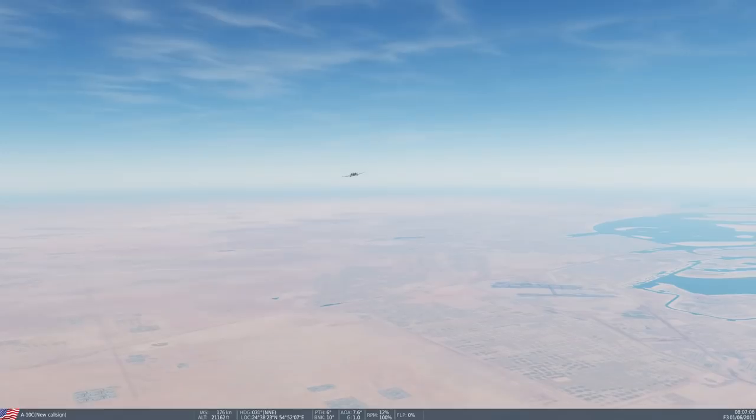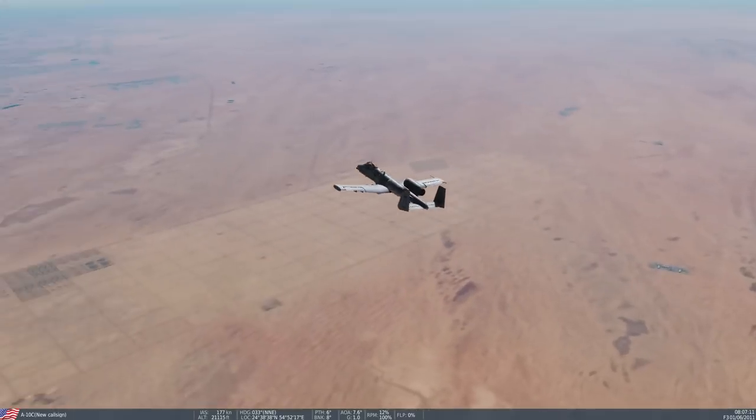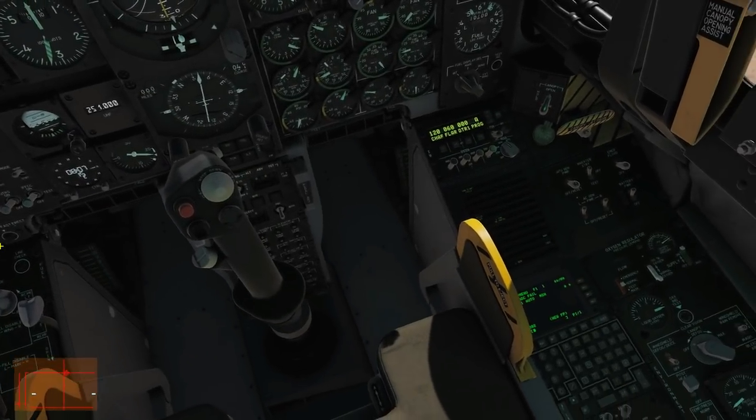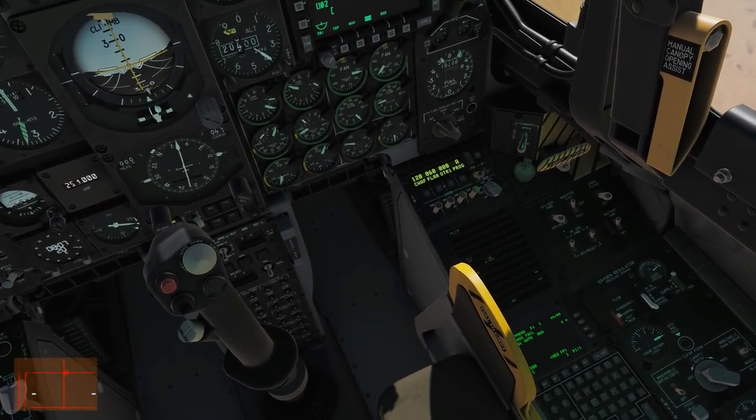Right, we're doing well. I'm proud of us so far. We've kept this out of the dirt for about three minutes so far, and Al Maktoum's coming up. What if the gear failed? That would be a belly landing. We can do that. Yeah, that thing belly landed forever.